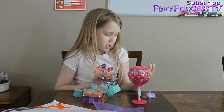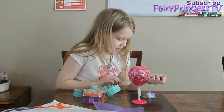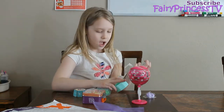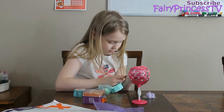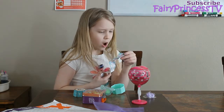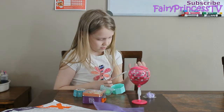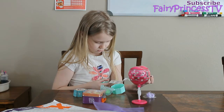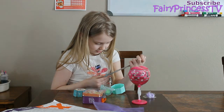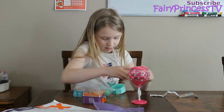Okay, so the blue cat thing is common. The yellow bunny thing, I think, or cat, is a rare. And then the pink stop sign shaped, or I think octagon shaped, sparkling pink one is ultra rare. Where's mine? Oh, of course the purple one. Wait, the unicorn's only rare? Hold on, I want to find the ultra rare. There's only one ultra rare. It's Nugget, and it's a little cutie. Oh, mine's Muffin. I got Muffin here.